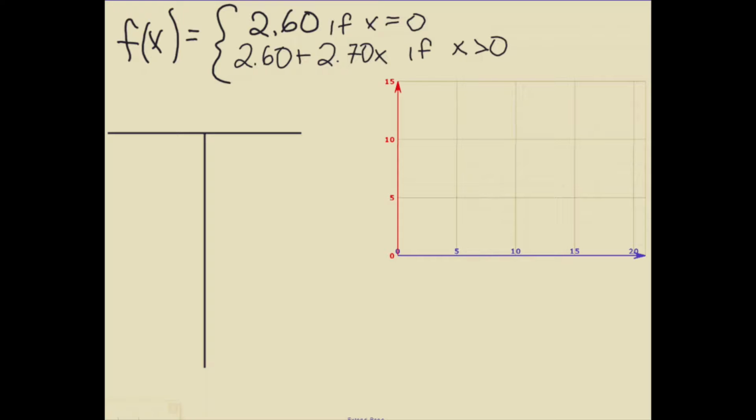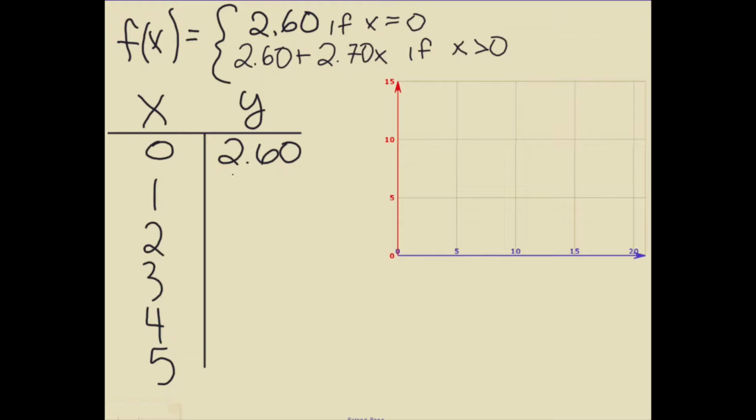So now to graph our piecewise function. You see at the top we have our piecewise function rewritten, and then we have our x and y variables. In this case, x would be the miles traveled, which would range from 0 to 5. And if we plug in 0 through 5 into our piecewise function, you would get our y value, which would be the cost of the trip.